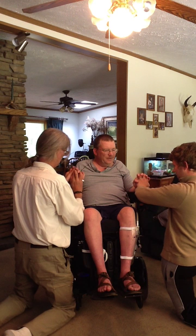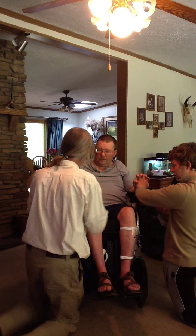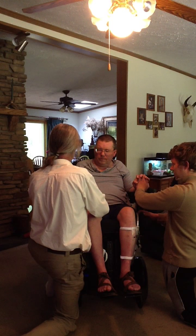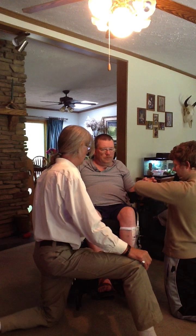So you hold it like this, and you want to keep your arm straight out from his, because you don't want to twist your wrist when you're doing this too. Oh, I should use my other hand. No, either way, I would use my right hand on that. However feels better. Like I said, I spent my life trying to be left-handed as much as I am right. So both of you go out. So we start out.